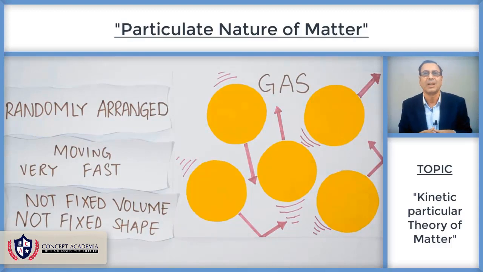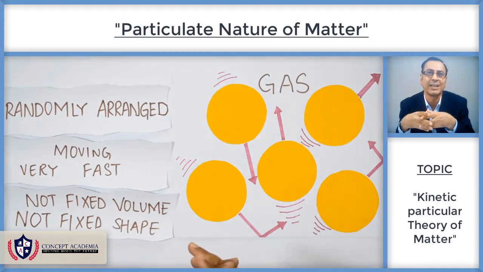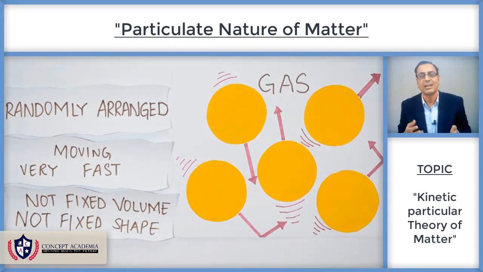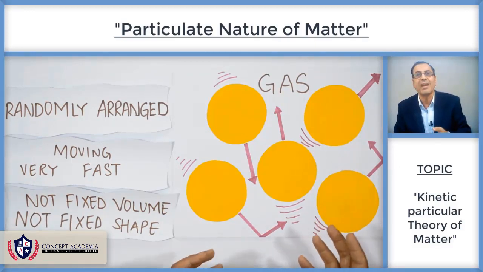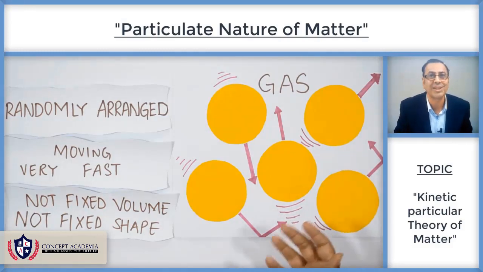So this is about the model of solids, liquids and gases, and they can guide us about the behavior of solids, liquids and gases. They can tell us why solids behave differently as compared to liquids and gases, and why each state of matter is unique and different, because the particles of solids, liquids and gases are arranged differently, and that difference in their arrangement brings changes in them.